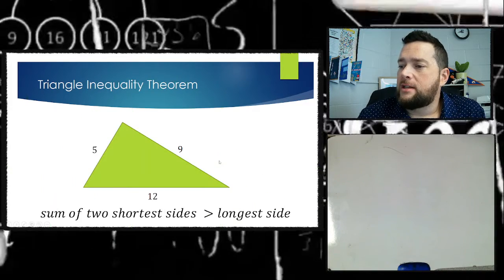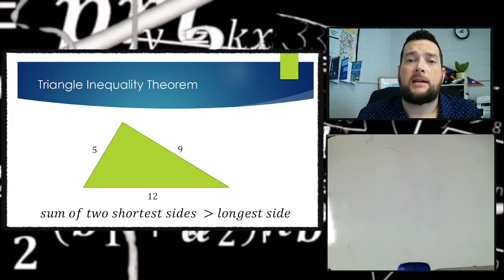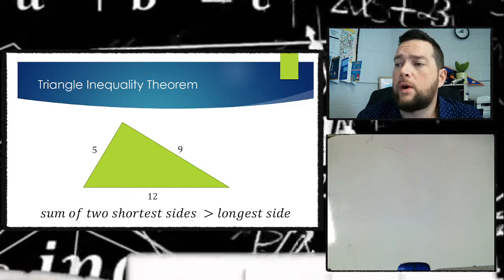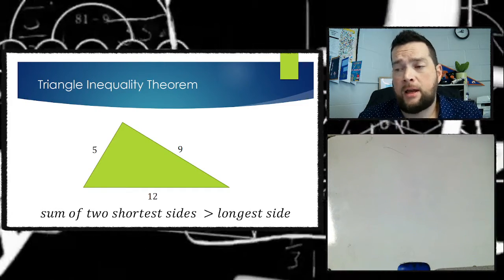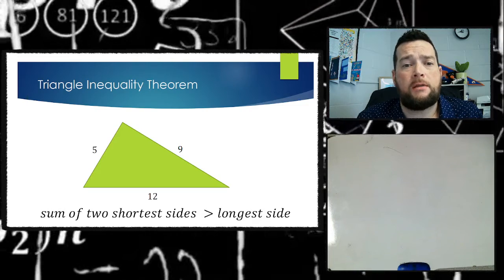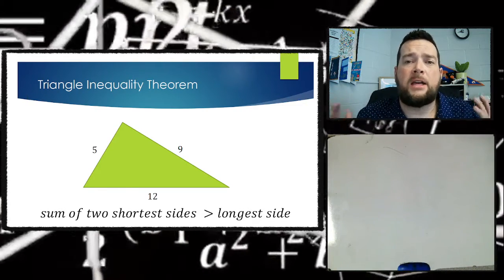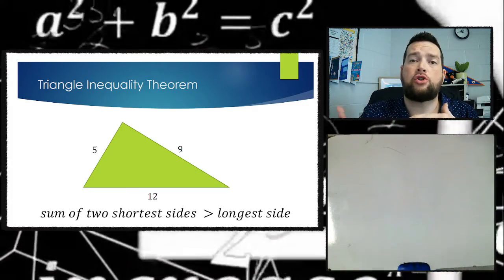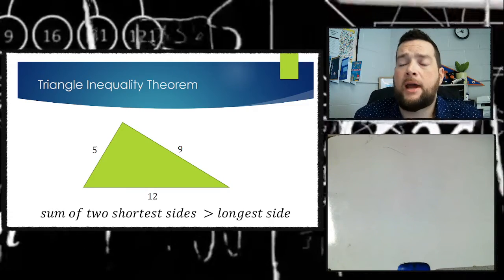All right, let's move on to the next thing. This is going to be kind of tedious here on the front end, just giving you some knowledge before we start getting into the equations. Here's a little bit more knowledge about triangles. It's called the triangle inequality theorem, all right? It just says that any two sides of a triangle added together have to be larger than the third side in order for it to make a triangle.